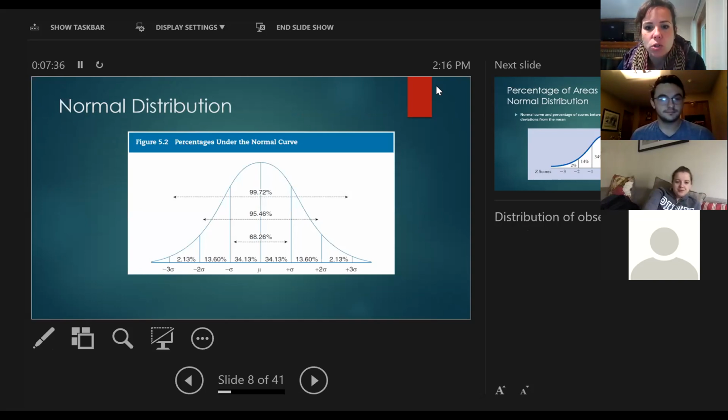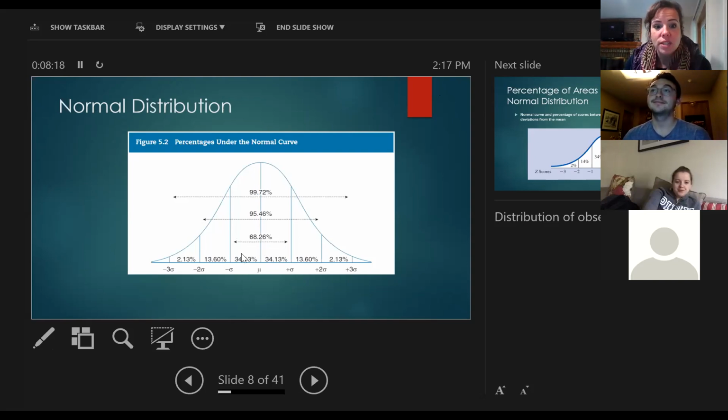So in a normal distribution, based on this normal curve, scores really behave the same no matter what it is you're measuring. So around the mean, if you go one standard deviation to either side and you were to make a line through it, just like it is right here, you can see this is 34.13% of the population, or the sample, in there. And on the other side, 34%. So if you're looking at the scores that are within one standard deviation of the mean, plus or minus, you're looking at 68.26% of the population.